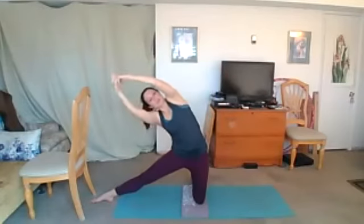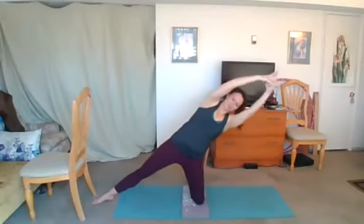So good for your core. And one of these things, it doesn't feel too painful, hopefully, but it's definitely good. Good, one more. Nice, and we're gonna go the other direction. This one's a little harder. Remember, if you need to make it easier, hands can be here, or hands can be here, okay?